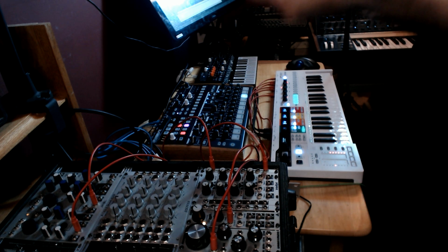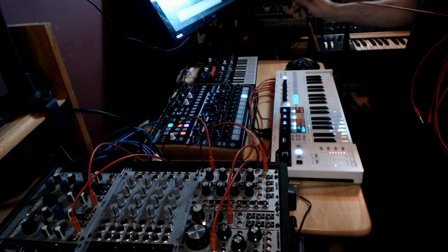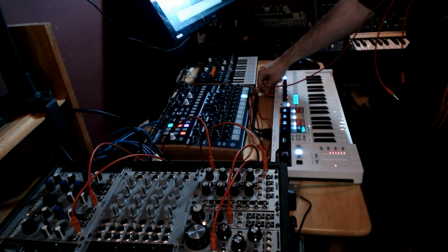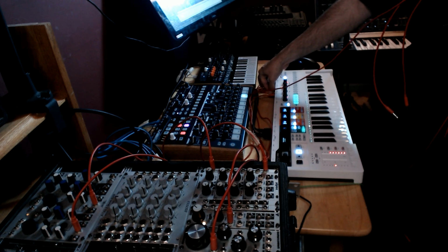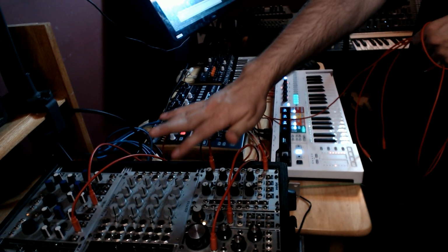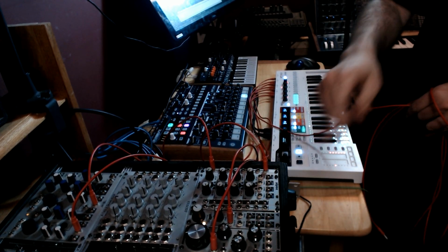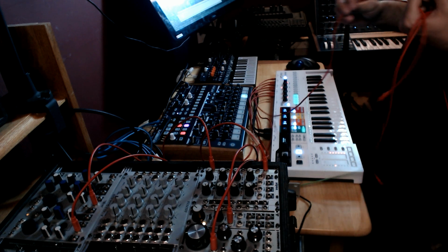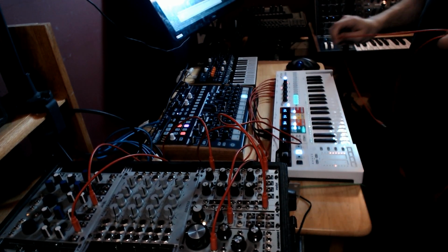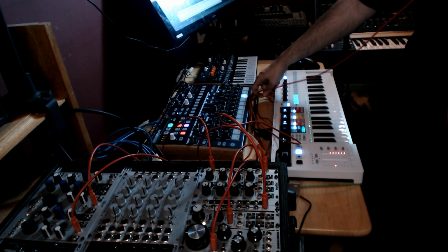Because we're not done yet. Yep, so those are going there, and then this gate. These gates are going to control both of these envelope generators. But I have to plug them into cables that can reach them, and actually reach all the rest of the stuff. So that's what that's for.